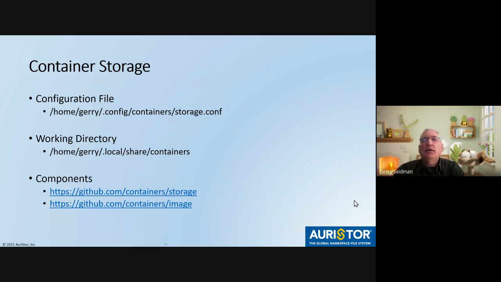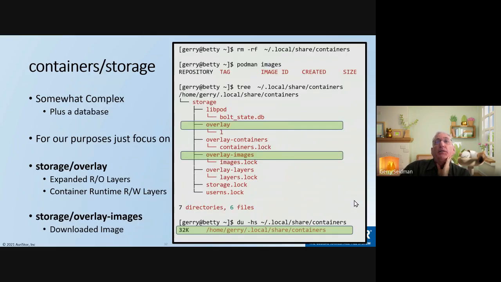This is all implemented in the containers/storage and containers/image subsystems of Podman. So just for laughs, I'm starting with a fresh system, I run podman images, and that populates the empty graph structure. I'm not going to drill into everything, but that's the structure of storage at runtime with Podman. And if I look at it when I've just created it empty, it's about 32K. All right.